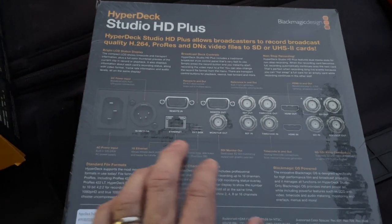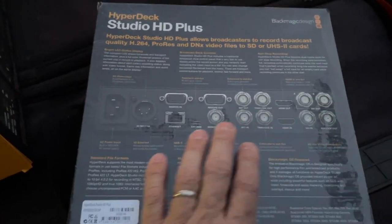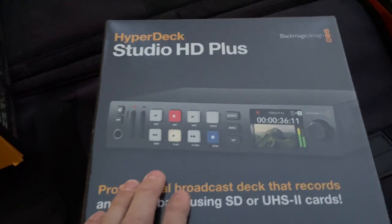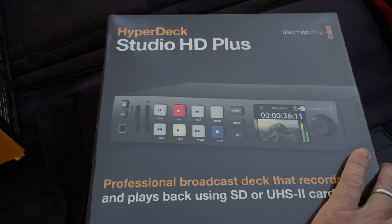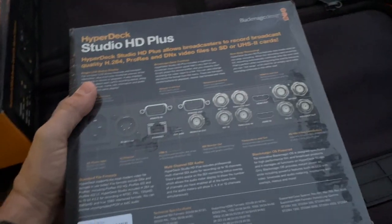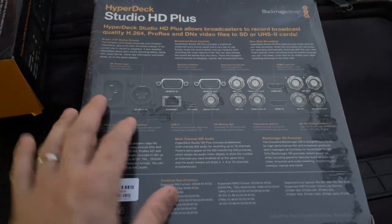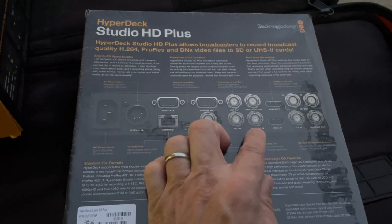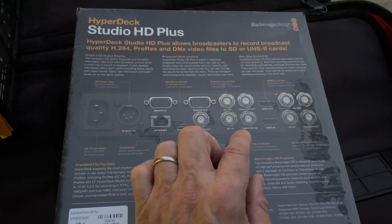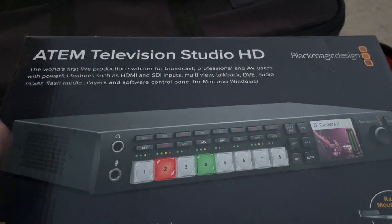One thing I realized after I bought this is it doesn't have separate audio inputs. So my long-term goal with this unit is that it will land at a conference at the tech table to ISO record graphics. And quite often they cannot embed the audio over SDI on the graphic ISO, but they can send an XLR. But that's not a deal killer for me, because more importantly, I bought this unit specifically because it also has timecode in, so I can put a Lockit box on it to match my cameras. And then I've got my switcher that I bought last year, purchased it like weeks before they announced the replacement model. That's how that goes.